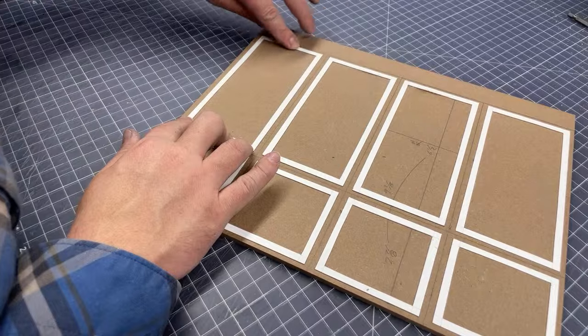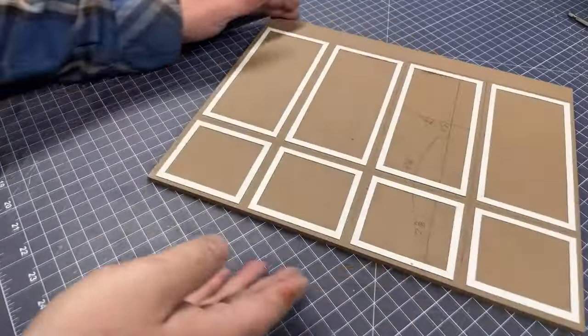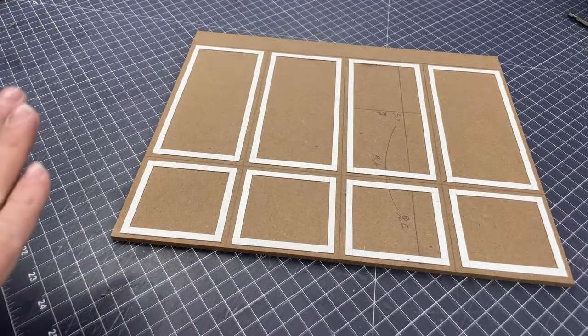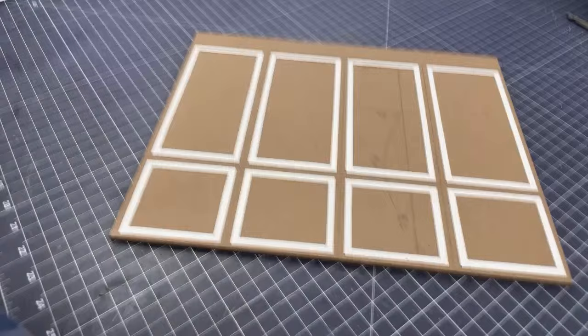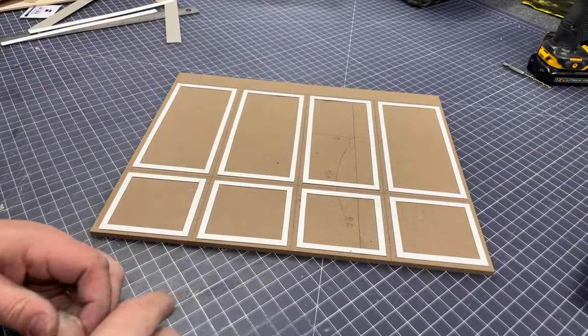Okay, we have ourselves a sweet looking wall, I think. So that looks cool as is. You could leave it this way. But this is where you could really go in a lot of radically different directions, depending on period or what you want it to look like. You could leave it like this. That would look very modern.